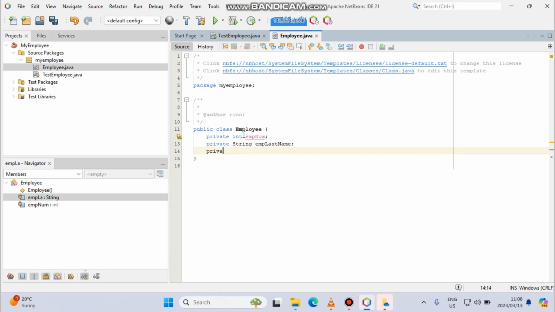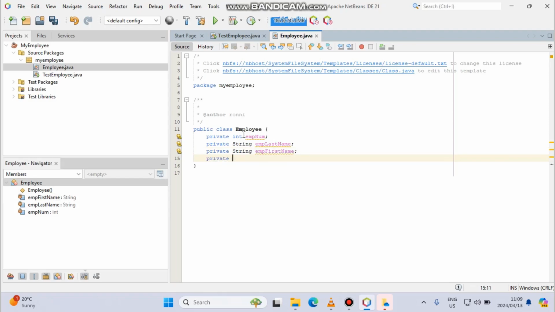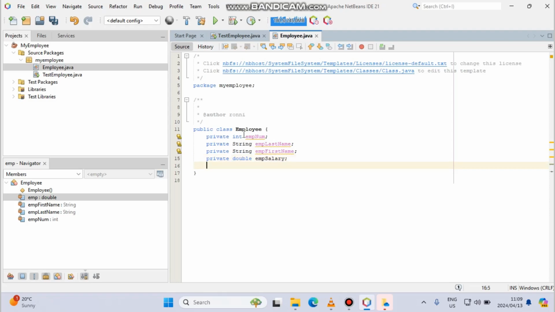Private again, string employee, emp will be for first name. Private again. Now I'll include a double private variable for the employee salary, because each employee has a salary, of course, because it's working for a certain company.